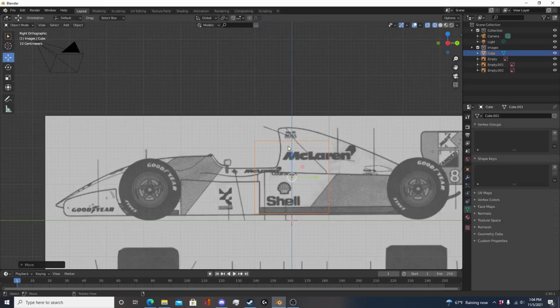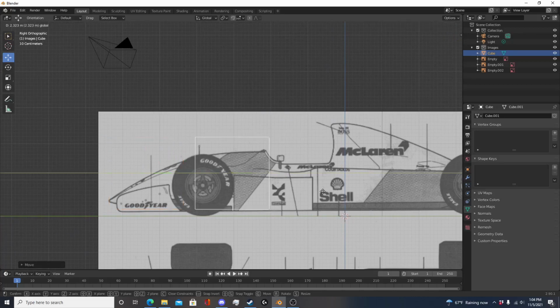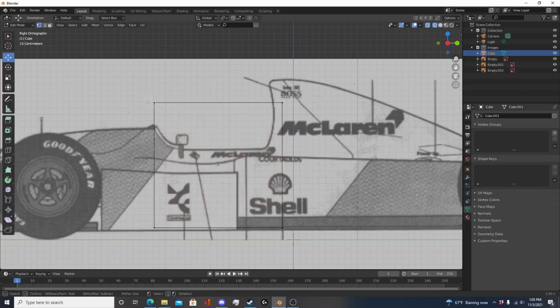Alright, so we're going to start off with our cube. And I'm going to start in the front of the car. Or, actually, I take that back. I'm going to start the cockpit, since this is typically the most complex portion of the car, because you got your intakes coming out, and you got the cockpit going into the nose, and you got a lot of interesting shapes. So we'll start there.